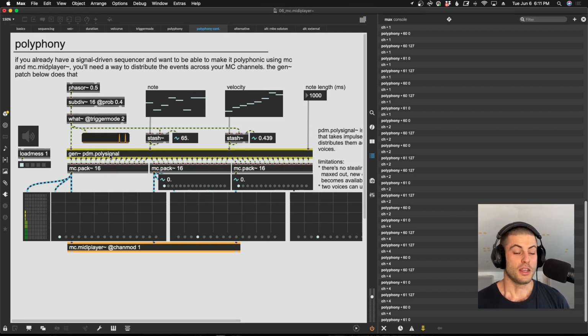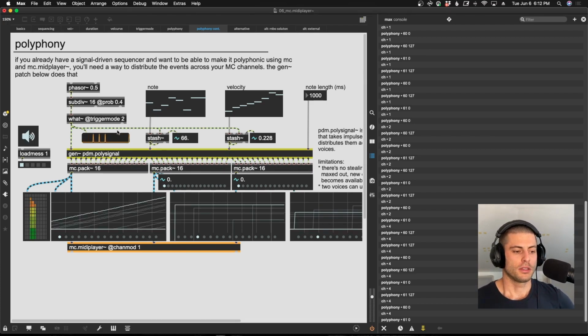So I did make one here. Basically, what this does is, if we have a fast enough pulse of impulses that is shorter than our ramp times, then it will distribute those ramps across various MC channels, 16 MC channels, and it will do the same for the corresponding notes and velocities.